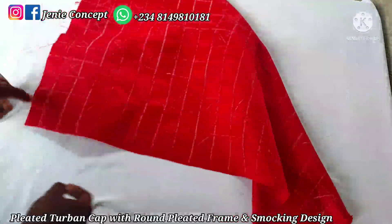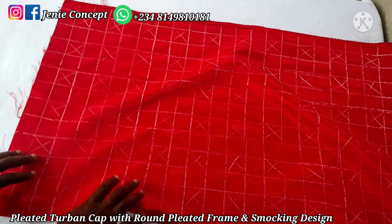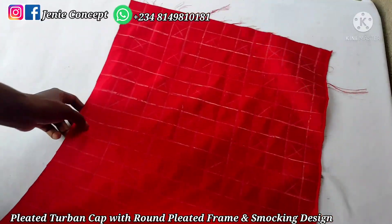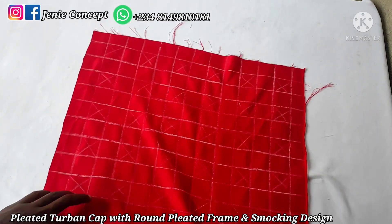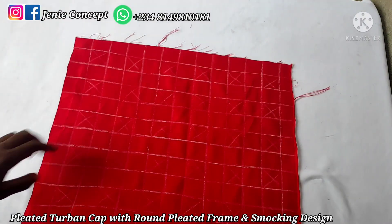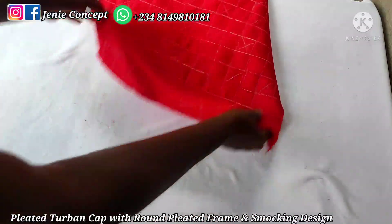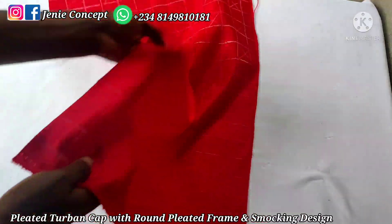I have my fabric here — you can see the markings on my fabric. The lines are a bit faint because of the chalk color I used. Remember I said you are marking on the fine side of your fabric and not on the wrong side. If you observe carefully, this entire first line has no marking, and the edges have no marking — the same applies to the lower part of the fabric. My fabric has been marked and the next thing we're going to do is illustrate how to go about tacking this design.